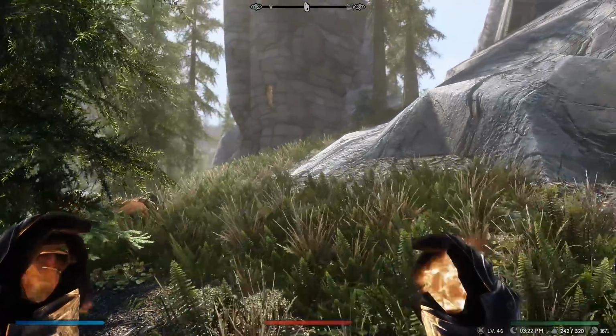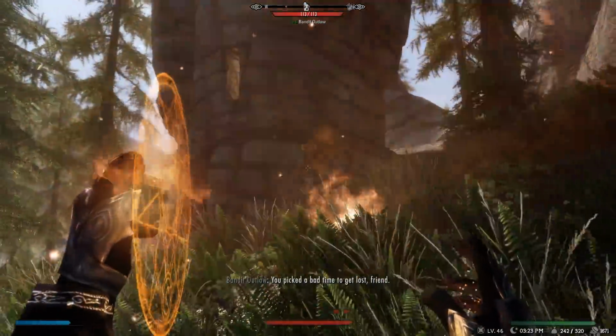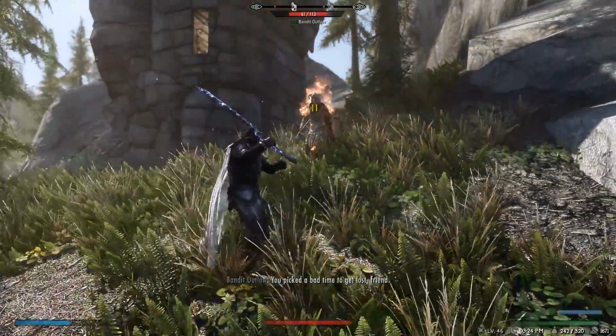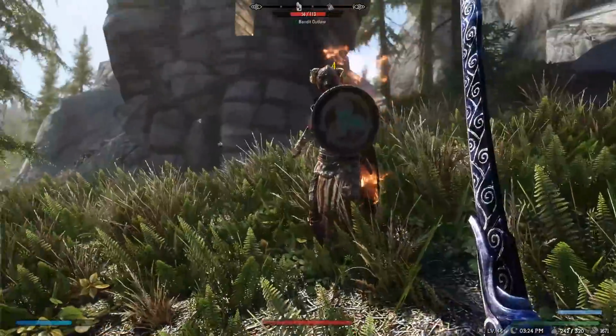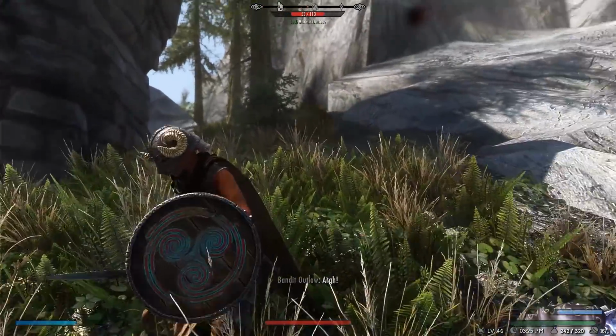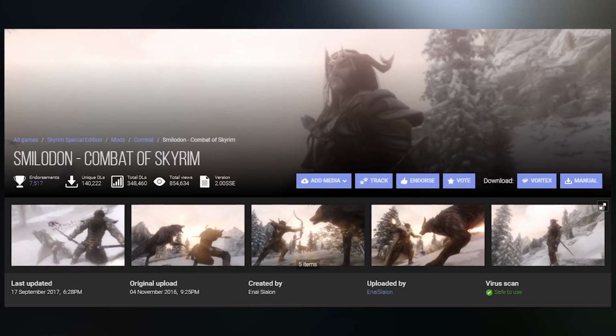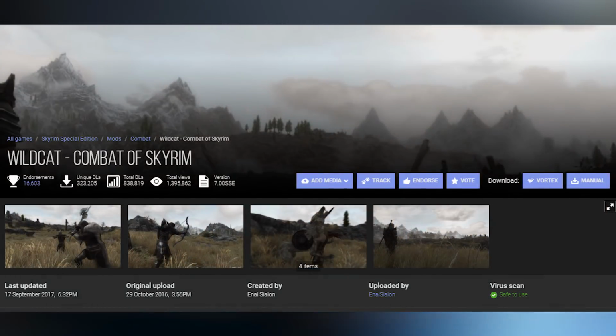In vanilla Skyrim, your reaction time is almost not required and the combat is mostly stat-based. This won't change that much, but you'll definitely have more ways to approach different combat situations. Let's begin with mods, which are basically the framework of this setup. This time around, I decided to go with Smilodon Combat of Skyrim instead of Wildcat.